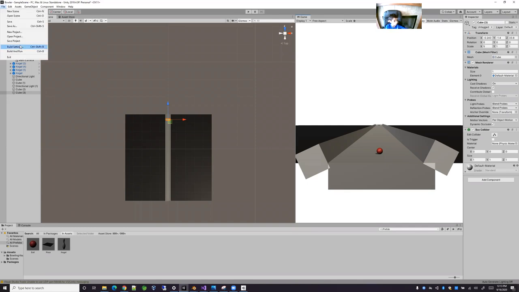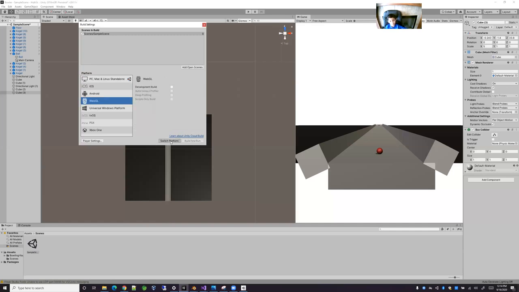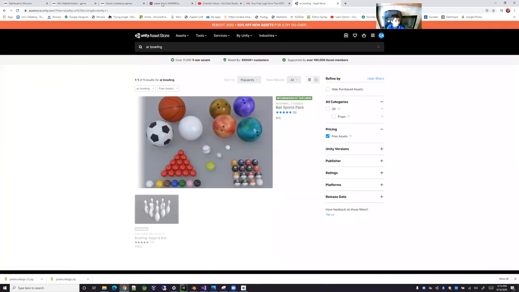Now, what I'm going to do is, we're going to build settings, so here. Since we only have one scene, I don't want to bore you with the UI, or the other stuff in this game that's required, like the triggers. I feel like this game seems good enough if you're a beginner, so I'm just gonna add it here. I'm gonna direct it to WebGL. It'll take a little bit of time. So while it's compiling the script, I will show you more stuff.